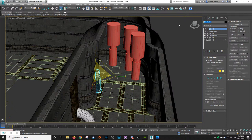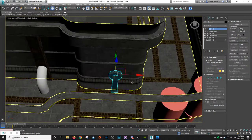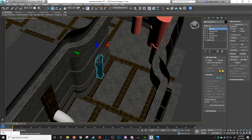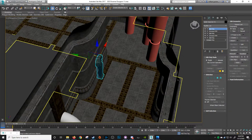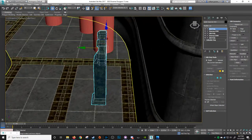I don't even know what to call this. Spider spawner. I want it to be kind of in the middle here. We'll give it a number. We'll save our work. Turn off angle snaps, so turn it back on. Hold shift to make an instance. Turn off preserve UVs because we don't want it to get all messed up when we move it.